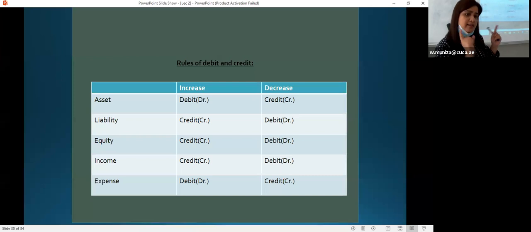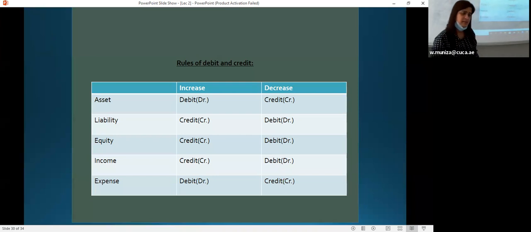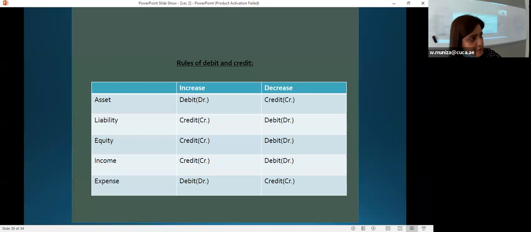If we are selling our asset and receiving cash, that asset is going to be credited. Why? Because decrease in asset is credit. Say, for example, I'm making a non-routine transaction and I'm selling this camera to Samiha. I'm receiving cash and the camera is going out of the business. Cash is debit, camera is credit.